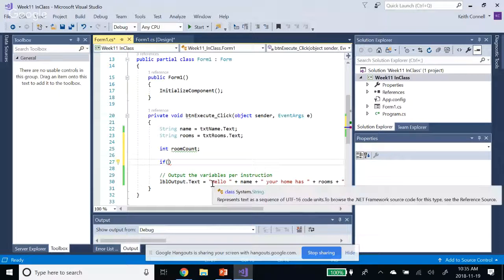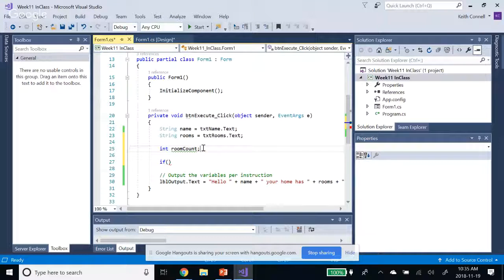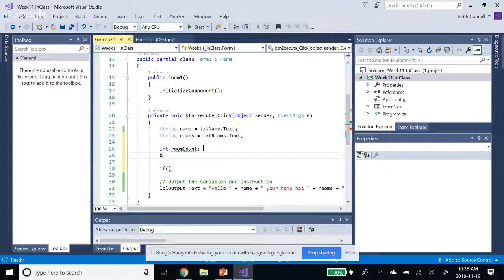Okay, so now what we want to do is, in the if statement, we want to make it, let's add one more variable. We're going to call it a bool. And everyone remember what a bool is? It's true or false.